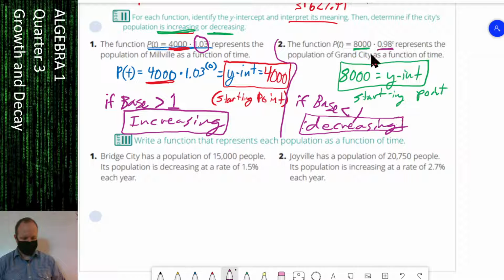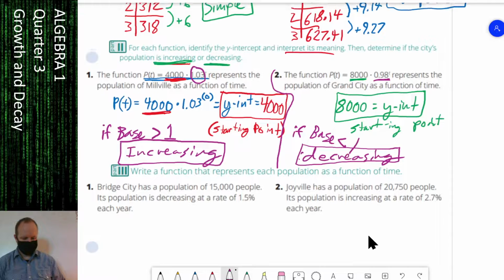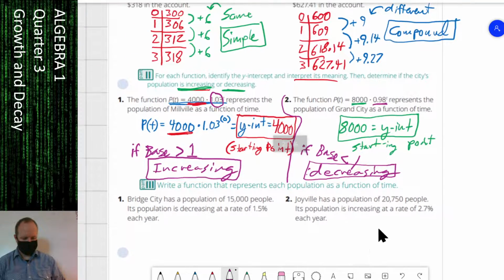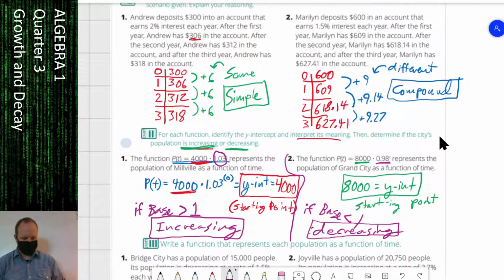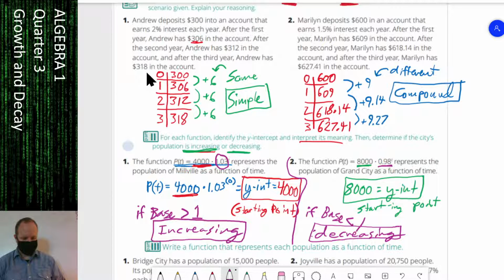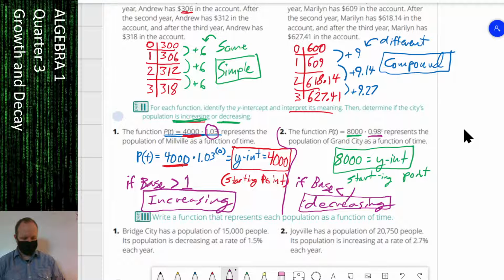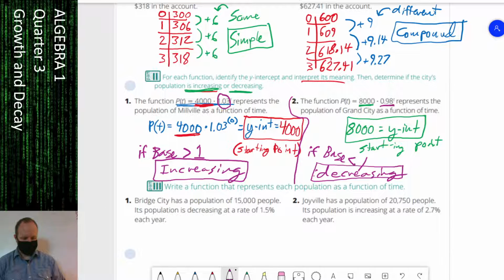So the first number is your y-intercept. Your second number, you look at it, and it tells you greater than 1 increasing, less than 1 decreasing. These go by really quickly. So you can either continue working on part 2 on your worksheet, or knock out part 1 first. Again, part 1, you're creating tables and seeing if the interest changes. If it changes, we're going to call it compound. If not, it's simple. Go ahead and get going on your worksheet. Let me know if you have any questions.